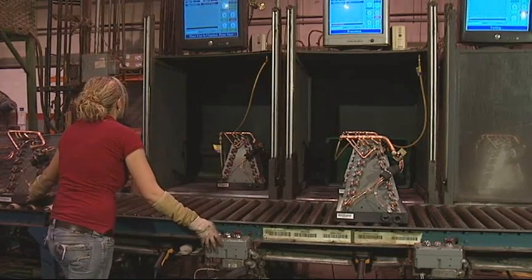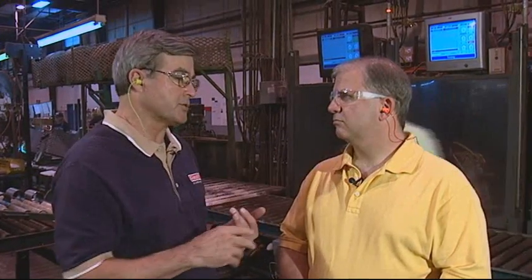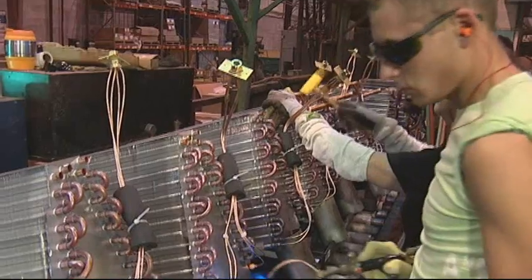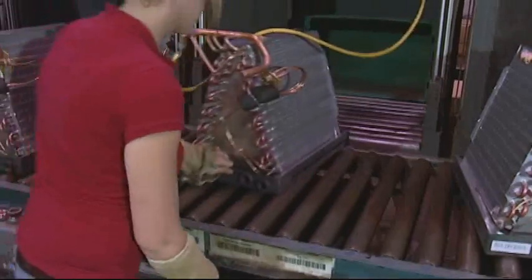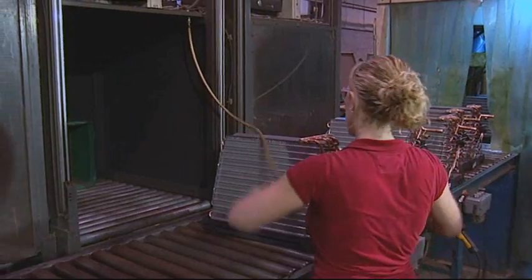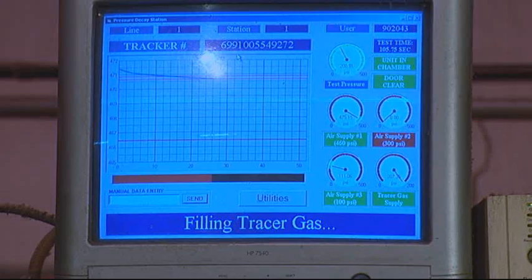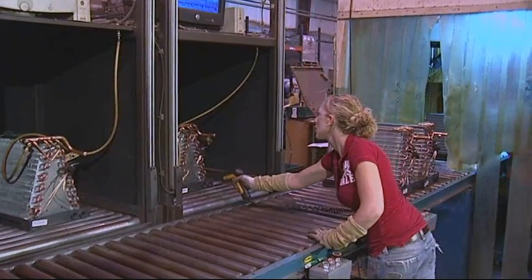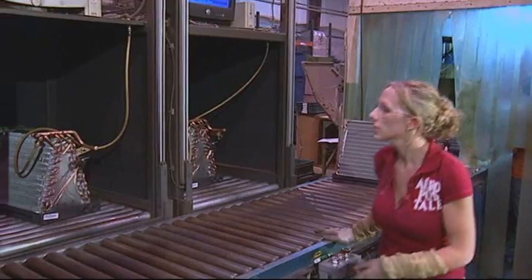Here we are at the pressure decay — this is the first step in the quality check. The whole idea is to confirm there's no leak in any of the braze joints, whether it's from the return bends at the autobrazer, or where we've made the manifold, or where they brazed the manifolds into the coil. The pressure decay is a gross leak check. We satisfy the UL requirement to test to 480 PSI. Then we hit it with a little vacuum, charge it back up with a 50-50 mix of nitrogen and R-410A to about 180 PSI, and then it goes on down the line to the next leak check — the Infocon station.